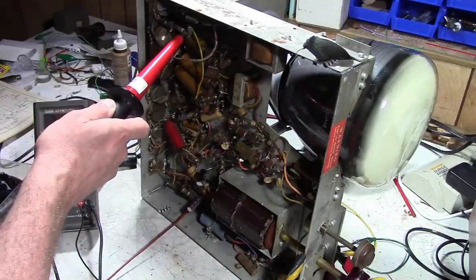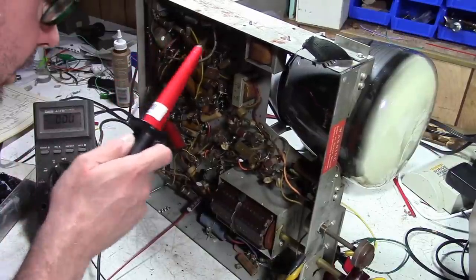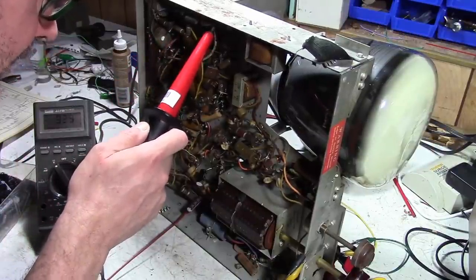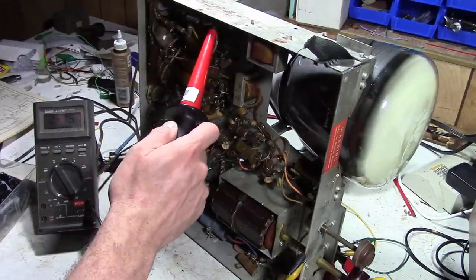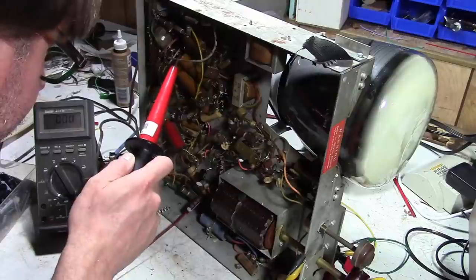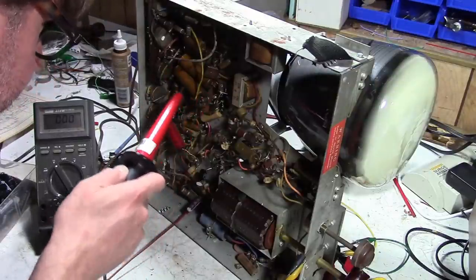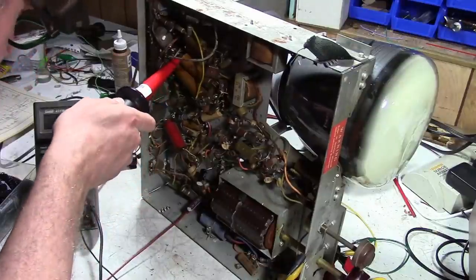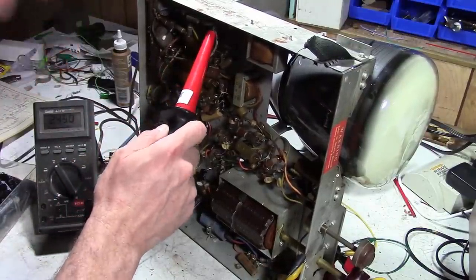Well, 2,000 volts. Oh yeah, we got a little arcing going there. 2,500. It's low. But it should be enough to get something on the screen, I would have thought.